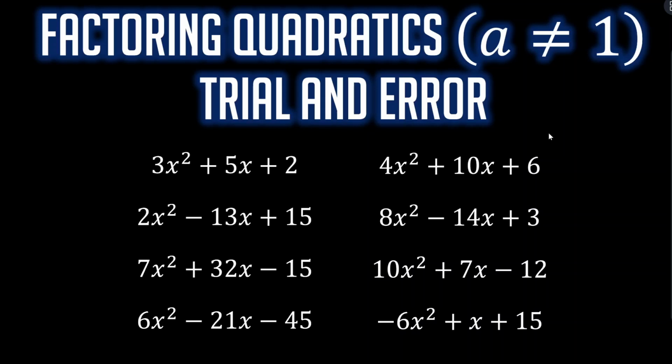In this video we're going to practice factoring quadratics where a does not equal 1. We're going to use the trial and error method. So this is sort of reverse FOILing or unFOILing, right? I really like this method because we're using our understanding of these quadratic expressions and really getting to understand how this factoring process works and why it works.